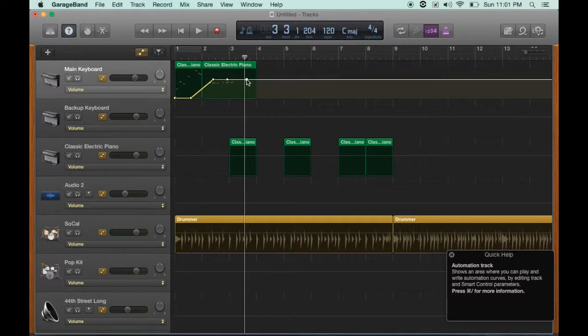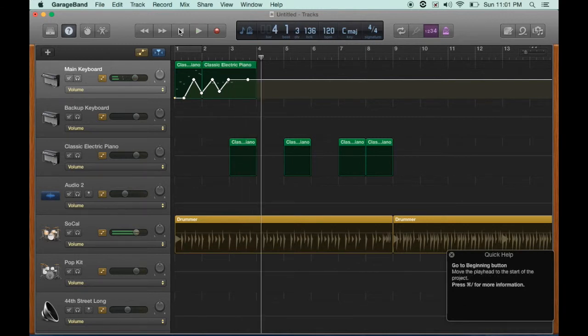So again, you can turn as many of these buttons on as you like and have the volume increase and decrease automatically. You can also delete these points by highlighting them and deleting. You can also select them by making a box around them and moving them around like so. And they can get as complicated or as simple as you want. You can have multiple things being automated at once, by the way.